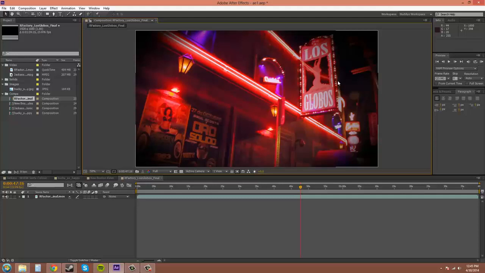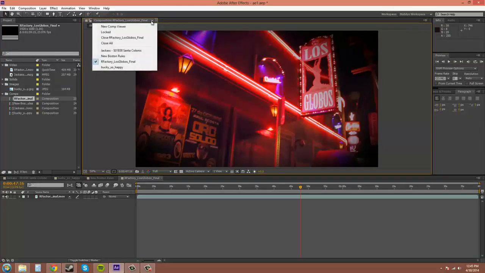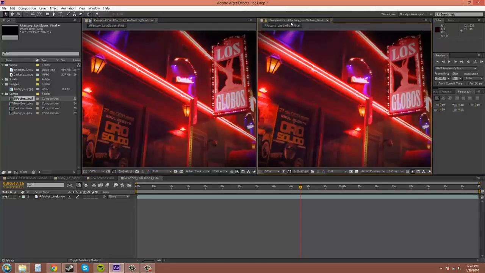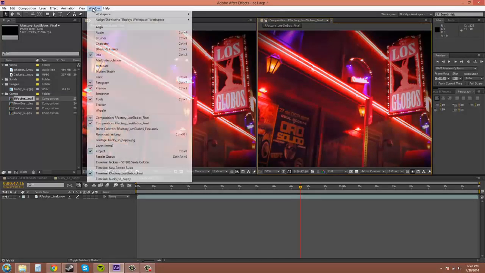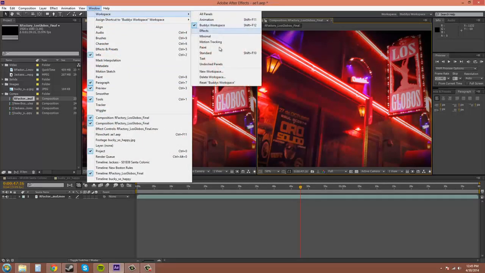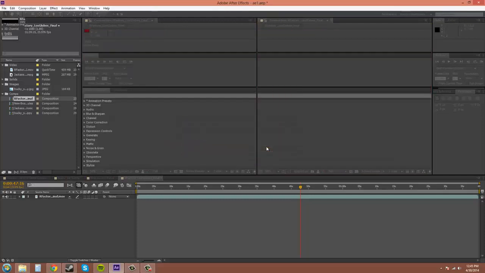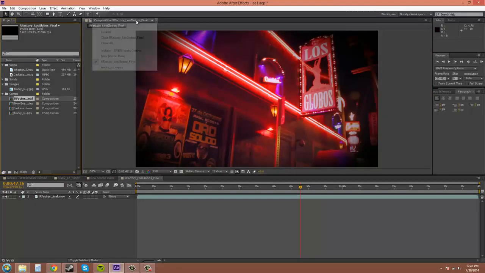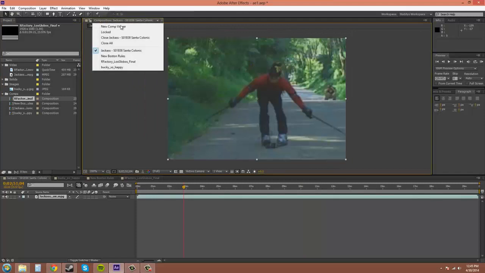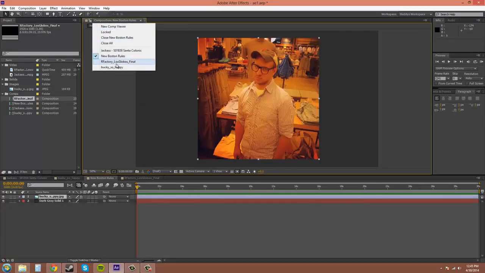It was pretty good. So let's get back to the composition panel. We'll start up here on the little drop down menu. Let's see, we drop it down. You can create a new comp viewer. See, that just makes a new one, and it automatically comes locked. Let's reset this. I don't want that comp viewer to be there anymore. Workspace, reset. Alright. And you can switch between your different comp viewers here.